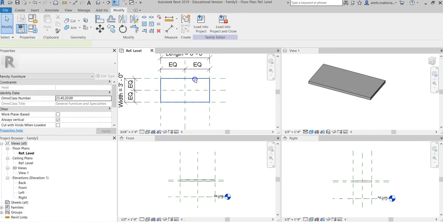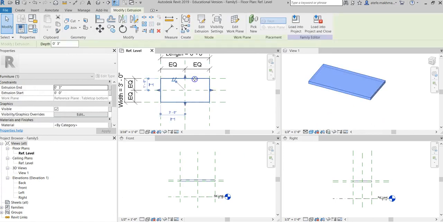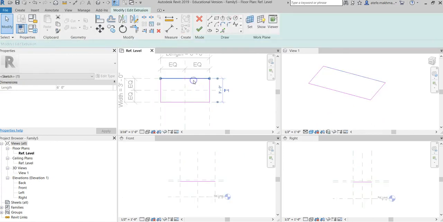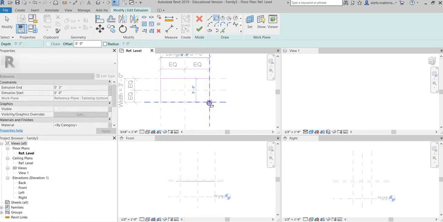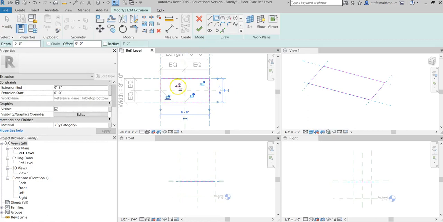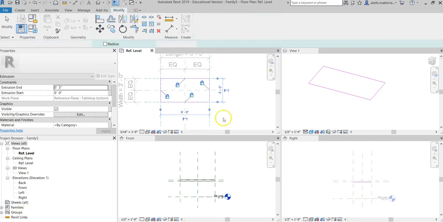It would have been good to have locked my dimensions so they do not move. So let's, actually I'm going to delete this and do it again to show you. So let's do that again. So I'm going to lock the shape. That ensures that my tabletop does not move. And finish.